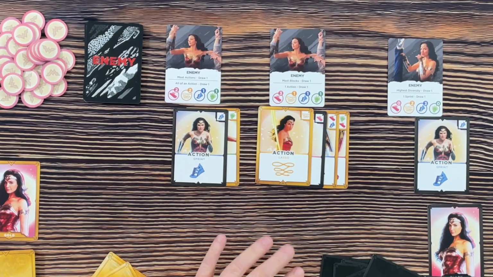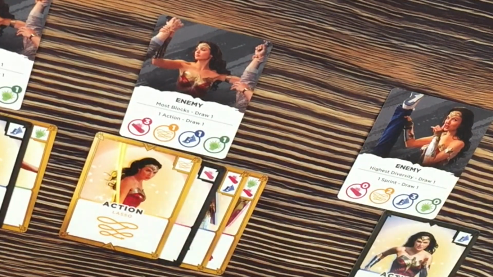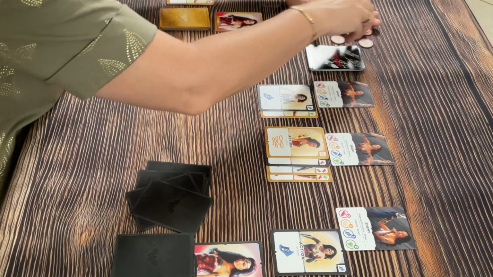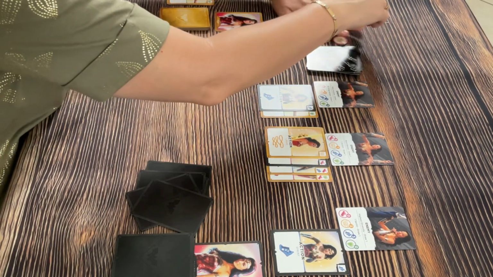So let's see. What do we got? Most blocks, draw 1. So we count the blocks, and it's 2 against 1. The yellow player, the gold player actually, is the winner there. So I'm going to draw blindly. Let me just shuffle these a bit, kind of like bingo's domino style, not bingo style. Oops, see what happens. Okay, come on.